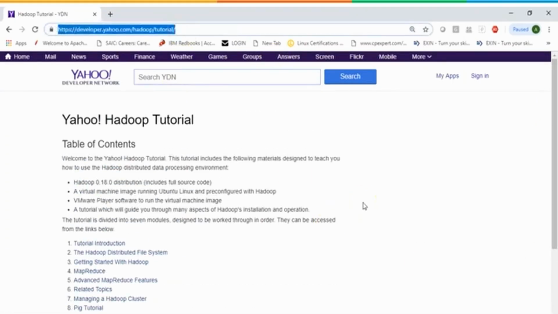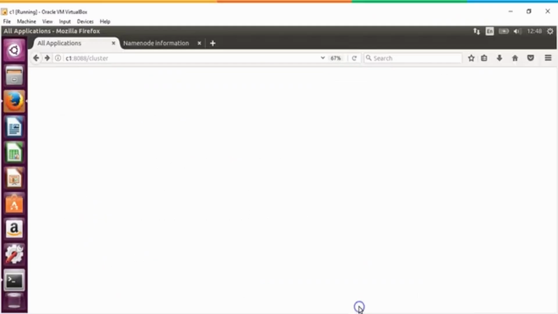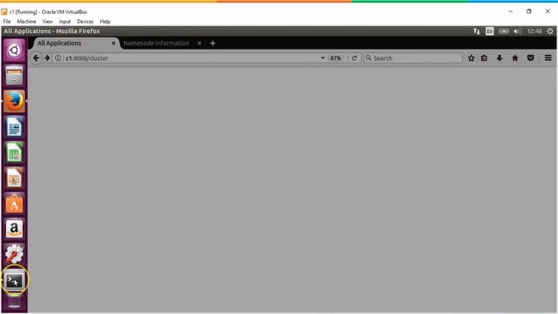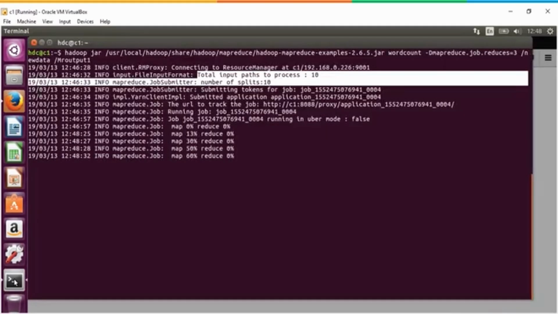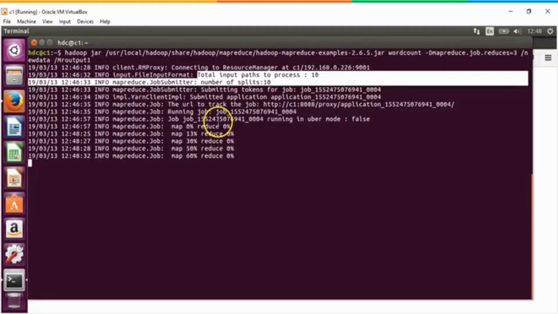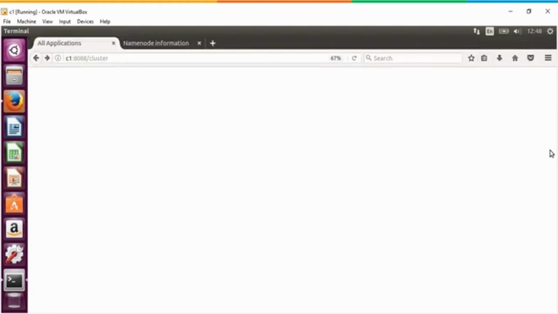You can always find different kinds of data sets from the internet, and there are various sites where you can get free data sets. Now let's see what is happening with my machine here, because I've given a bigger input. I've given an input which is basically multiple files. So if you see here, it is basically going for the mapping phase where multiple map tasks would be running depending on the number of splits. So as I said, we had 10 splits, so there should be 10 map tasks running.